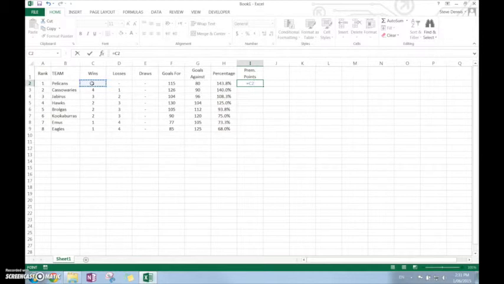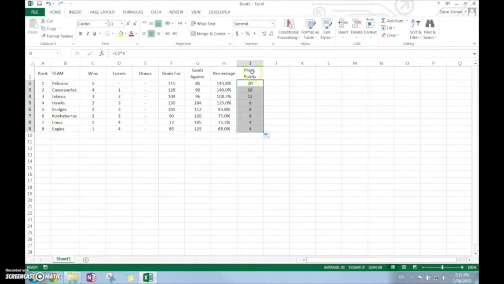To enter a multiplied by sign, you actually use the asterisk, which is something you may not have known, and we're going to multiply by 4 to get the number of premiership points. Once again, click on that cell, drag the little square in the bottom right hand corner of the cell down, and it will automatically copy all the premiership points down.